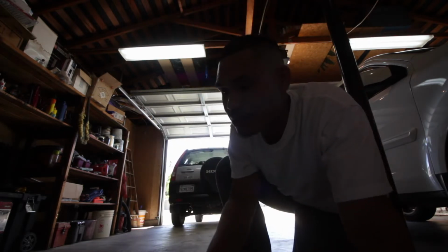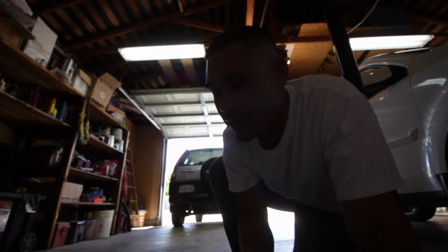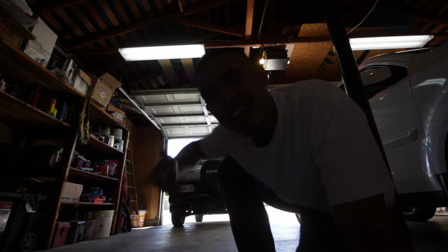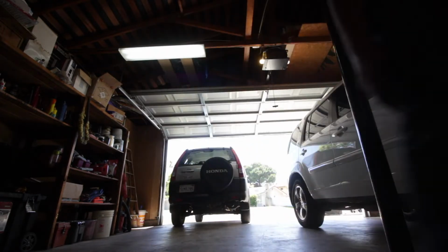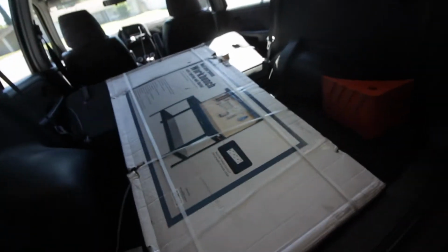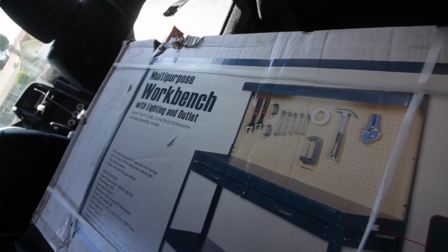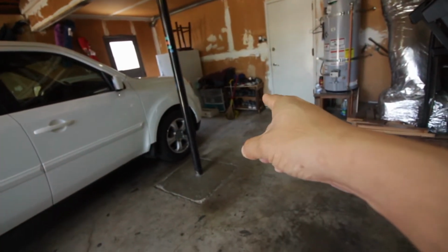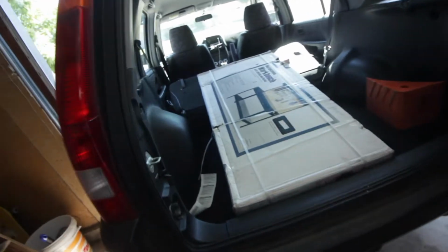I'm just trying to get the hang of this again. Being a little bit rusty, but it's okay. I bought this thing here. It's a multi-purpose workbench. And what I'm gonna do is put it in that area. And that's the project for today.